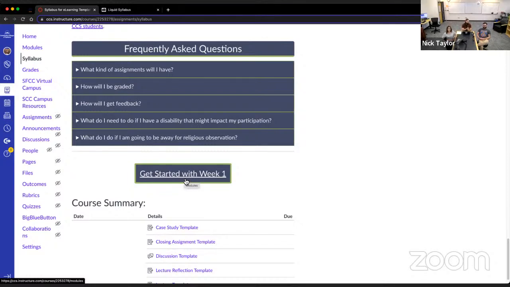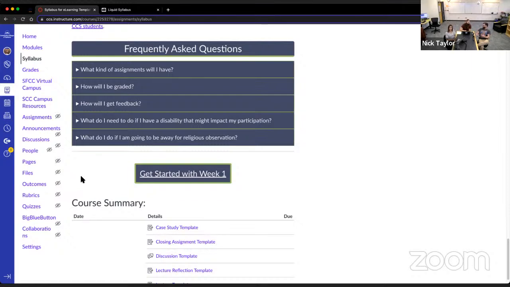And then obviously if the course hasn't started yet, you might need some language around, hey, the course hasn't started yet, you don't need to do anything, but you can start seeing the course if you need to. There's an important element of this. The last element we want to talk about is, okay, I've said a lot that this needs to be sent out beforehand, right? That's one of the elements of the liquid syllabus. So it's a chicken and the egg thing. How does somebody see their syllabus in Canvas if they don't know how to log into Canvas?